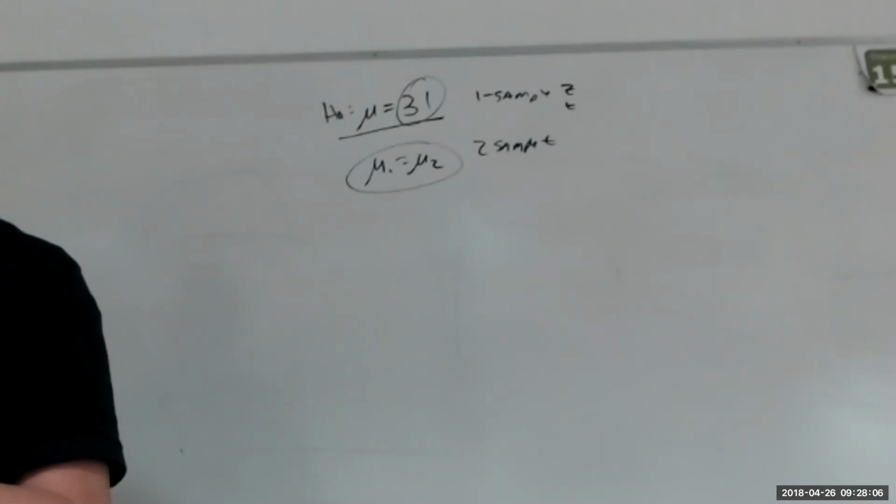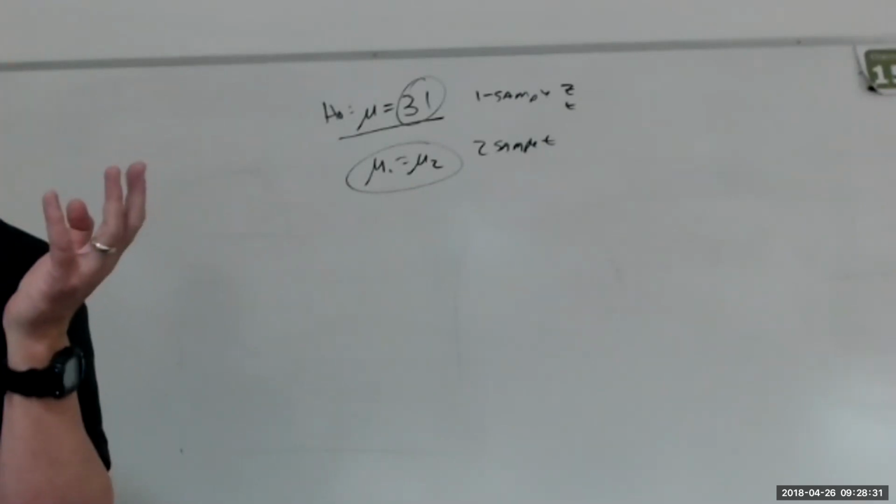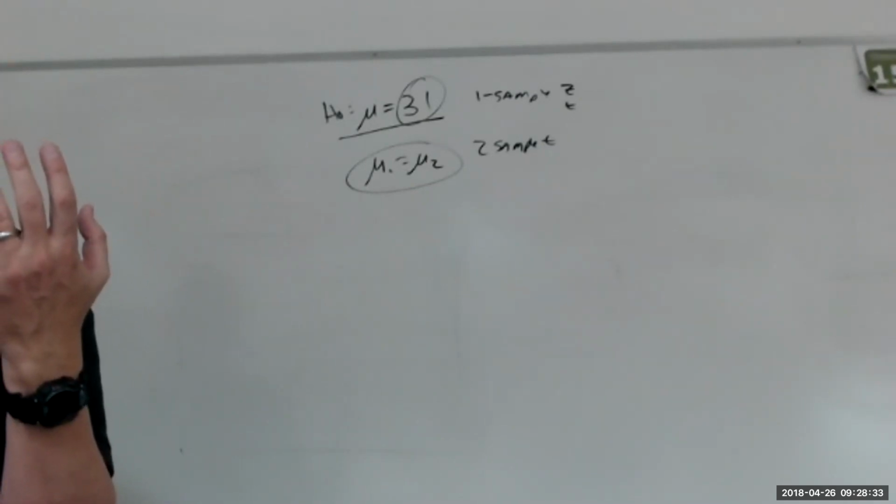So I know in the book they said, in fact, this is funny, since Russell just had a baby. There was an example in the book I remember, and it said, we want to know if there's a difference in the number of babies born on a specific day of the week, okay? And so the null hypothesis would have been all the days are the same. There's no difference among the days, okay?